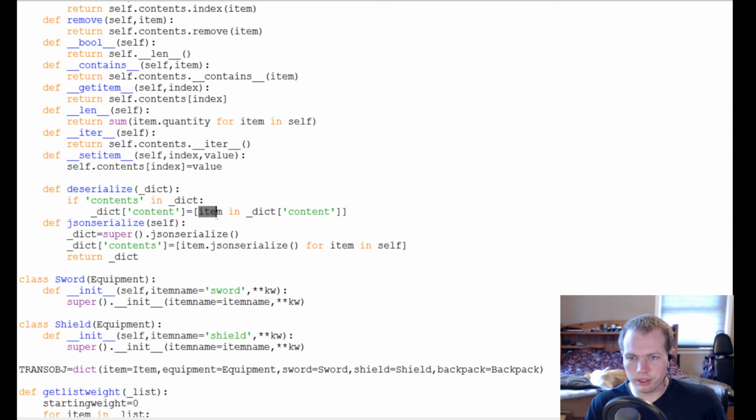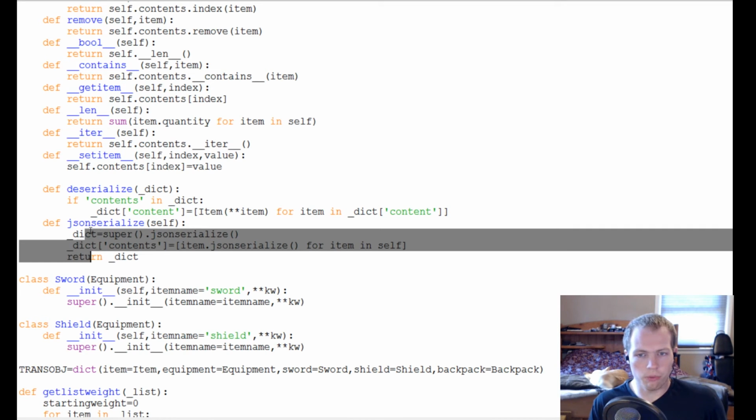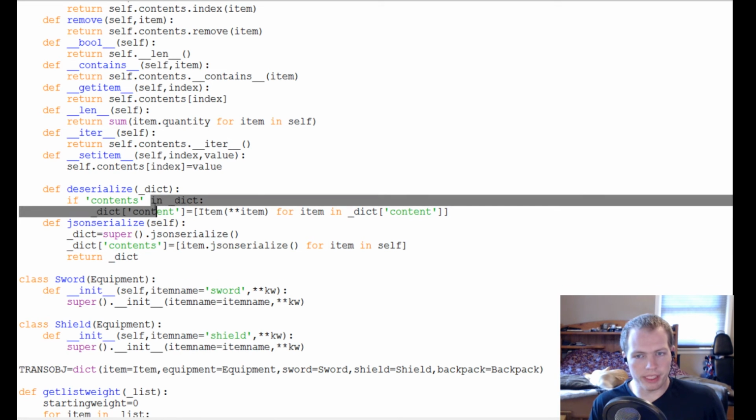And then this is where we come to a piece of programming code decision points. At this point, we have to decide, to keep this as simple as possible, that only items go into the backpack. Equipment will not go into the backpack. That way we can simply do item for item in dictionary. There are different ways we can get around this. For example, when we JSON serialize, we can add to that dictionary our class. And then we can pop the class out when we deserialize and deserialize it like that.